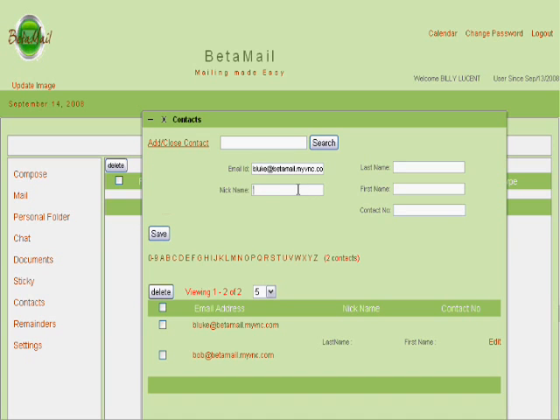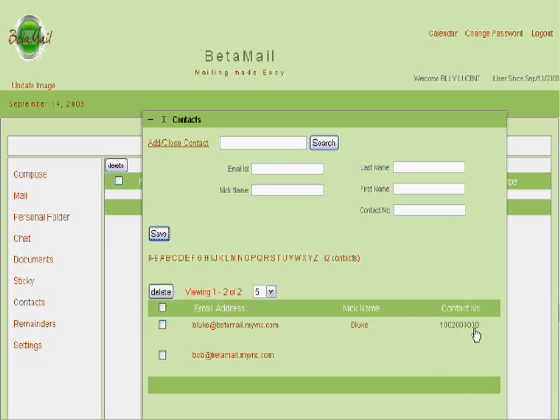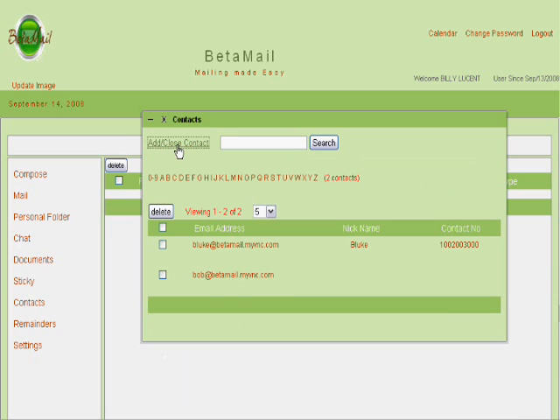As you can see, we're back to the box, and now we can write a nickname, edit number, first name, last name. As you can see, now the information of the contact is updated.